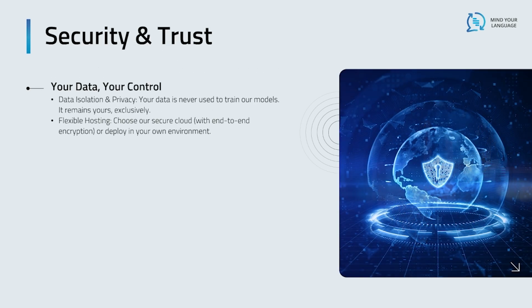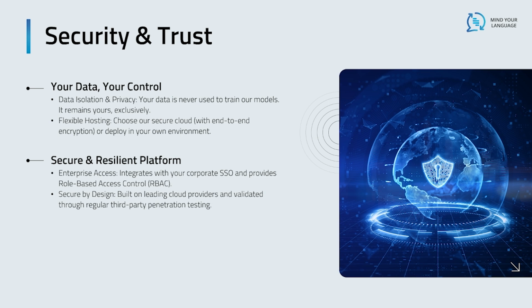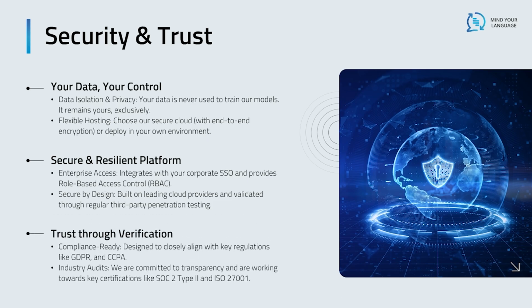First, your data is never used to train models for any purpose other than your own work. Second, we offer several secure cloud options for the hosting and access of your data. And third, our services are designed to closely align with key regulations like GDPR and CCPA. The end result is an AI system that becomes increasingly aligned with your business over time. It's not just translation automation, it's a translation engine trained specifically for your company. And that's what makes custom AI translation so powerful.